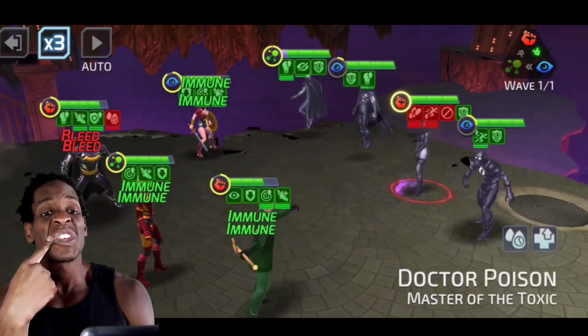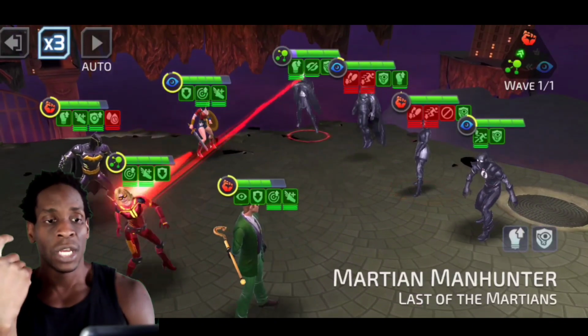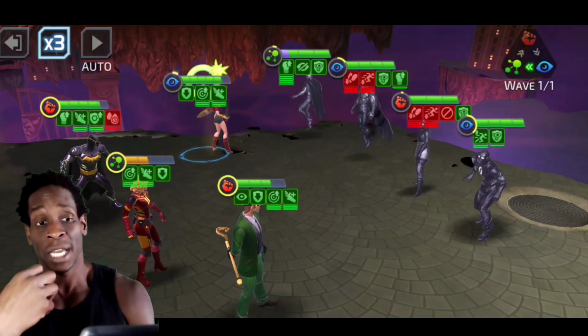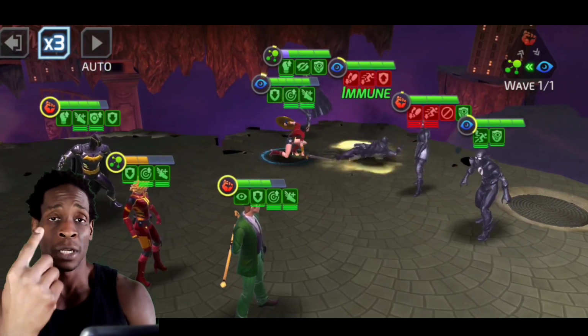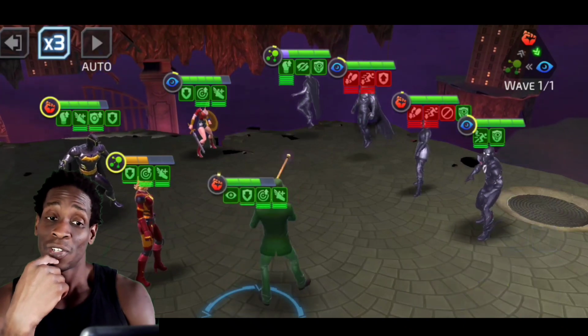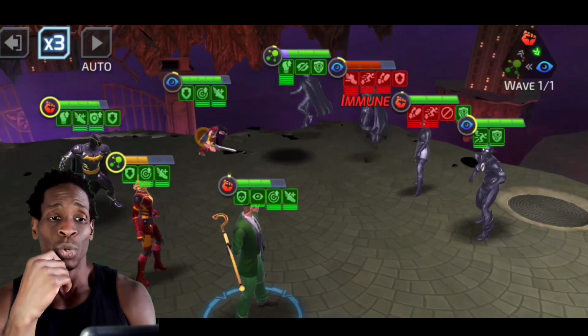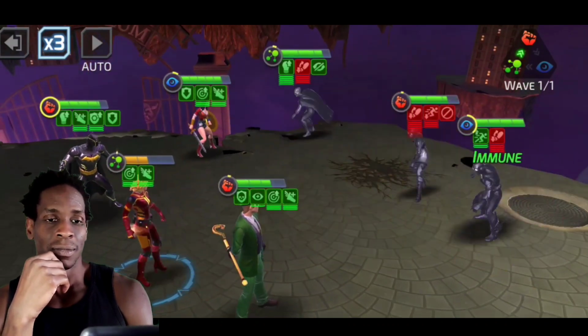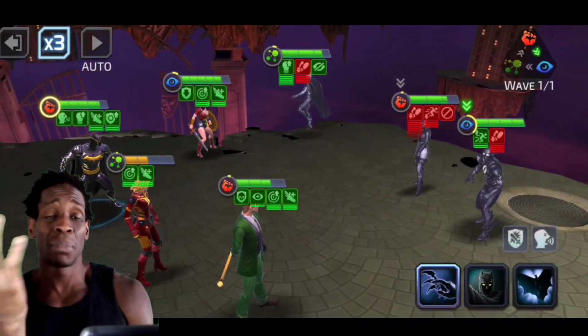Boom. Now, here's the other thing too, because Jace Fox is special damage. He's a special damage taunter. That means he's going to be particularly strong against special damage attacks, which is Dr. Poison, Spectre, and Black Flash. Let's go ahead and put that taunt over on Spectre. Gotta love it. And now that Spectre's out of the way, we're basically in the free and clear.